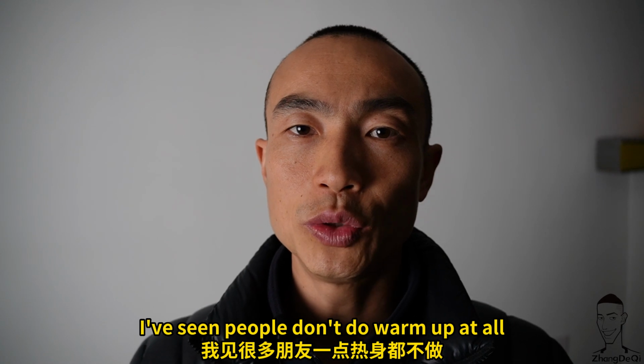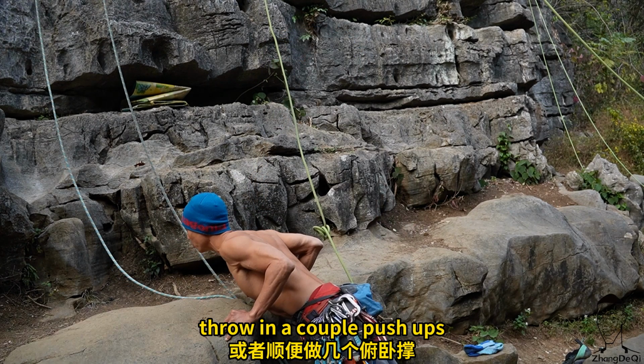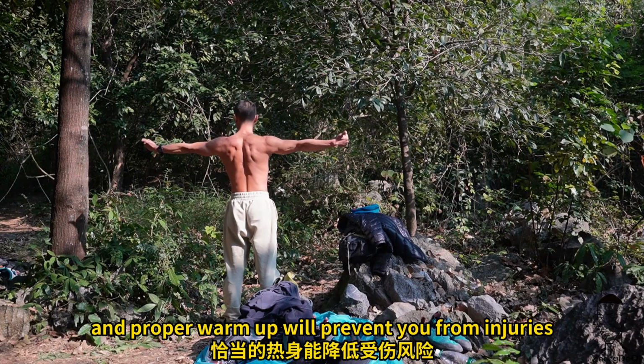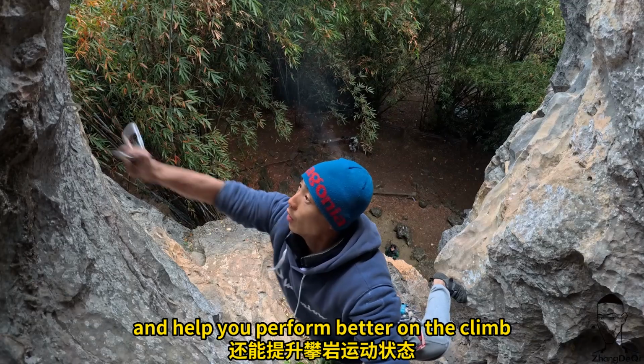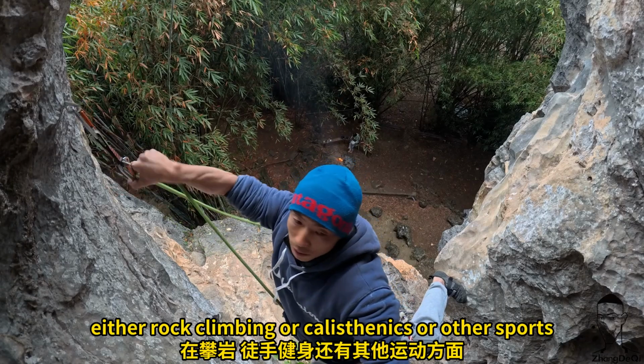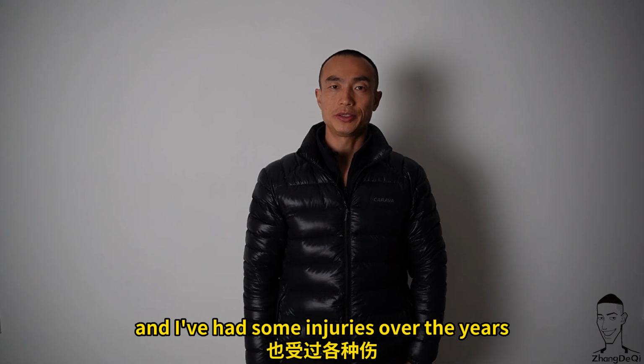I've seen people don't do warm-up at all before climbing. Some just move their body a bit or throw in a couple push-ups. These are not proper warm-ups, and proper warm-up will prevent you from injuries and help you perform better on the climb. I have over 10 years training experience, either rock climbing or calisthenics or other sports, and I had some injuries over the years I don't want to talk about.